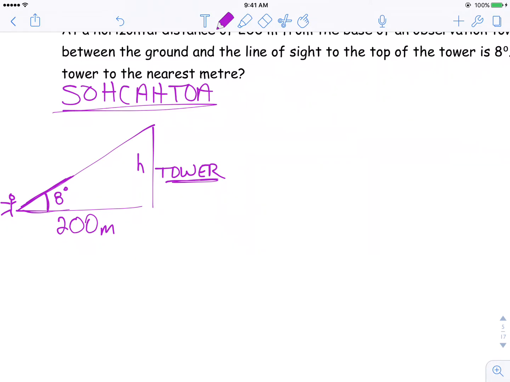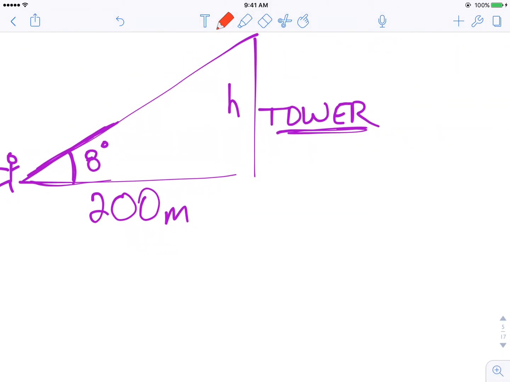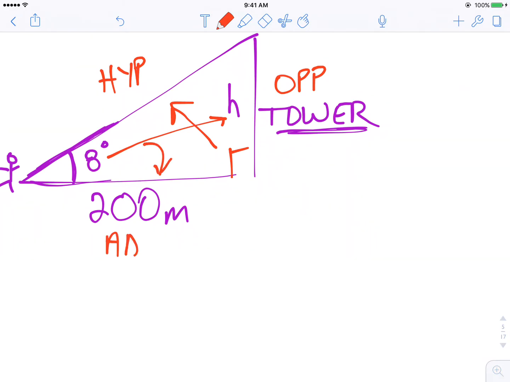So there's our acronym, there's our picture. Next step, label our triangle. Again, because we have a right triangle, well, we're assuming that the tower forms a right angle to the ground, which is an assumption you can make with most of these questions. So we have our right triangle, we have that angle, we know that this side here, the line of sight side, would be our hypotenuse. It's opposite to the 90-degree angle. It's the longest side of the triangle. We know that this side H would be our opposite side to the angle that we have in the question. This last side, adjacent side.